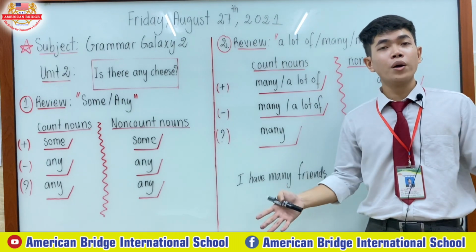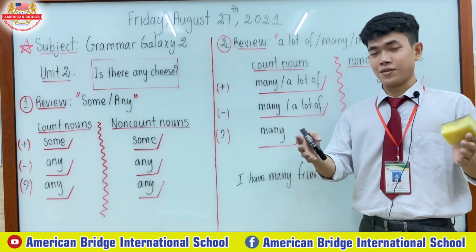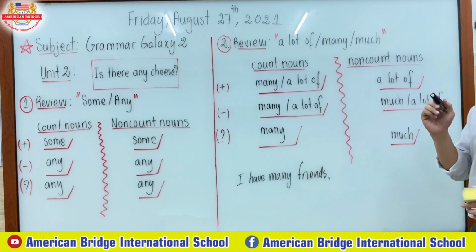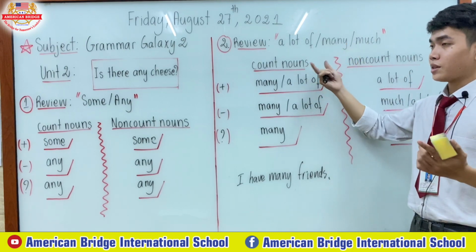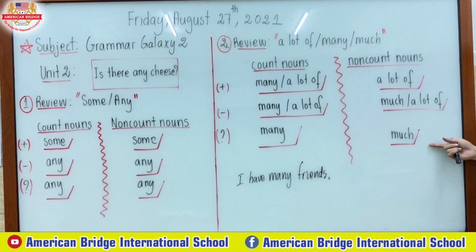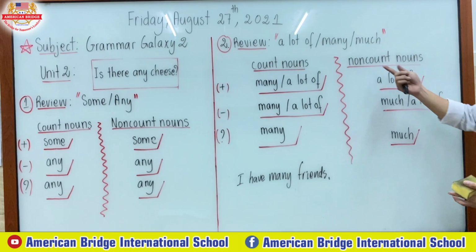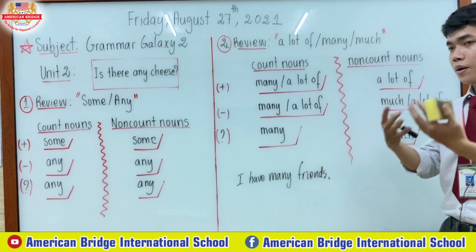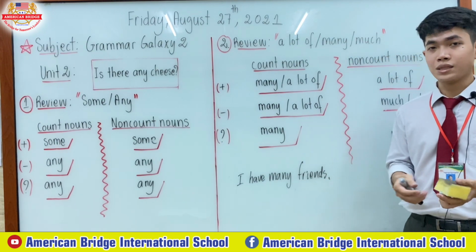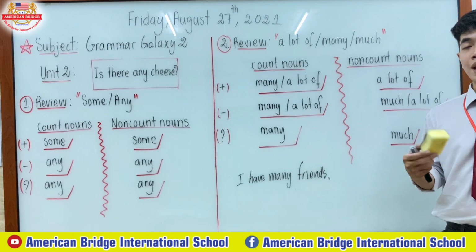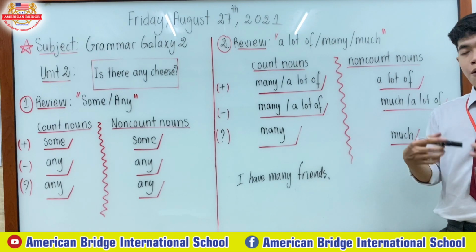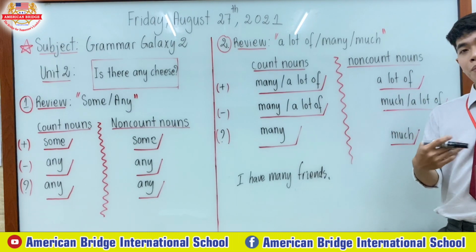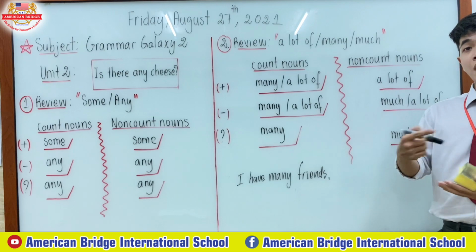How many people are there in your family? So this is about the word many, which can be used in the question form with count nouns. Now what you can use with non-count nouns is the word much. For example, if you talk about money, as we know money is also a non-count noun, you can say how much money did you get? How much money did you get? Or how much money will you pay for me?